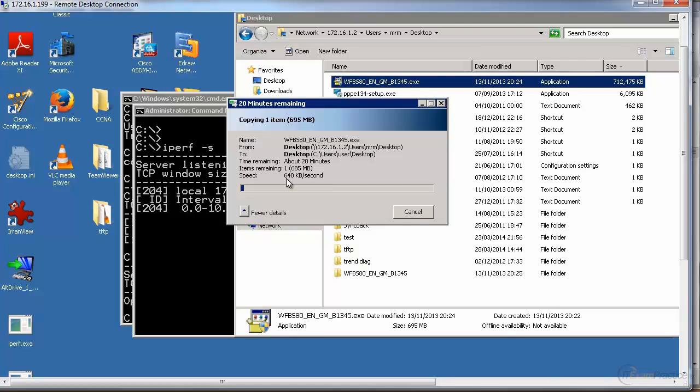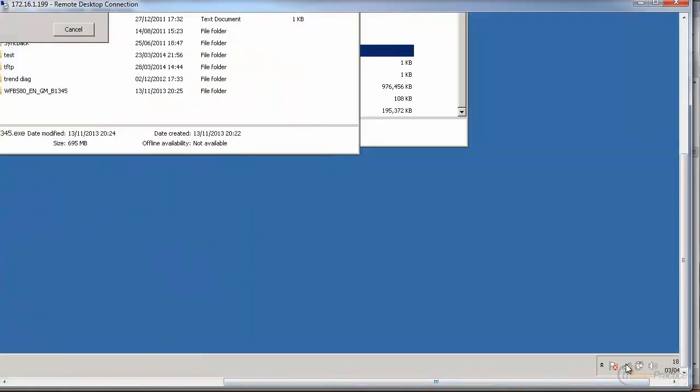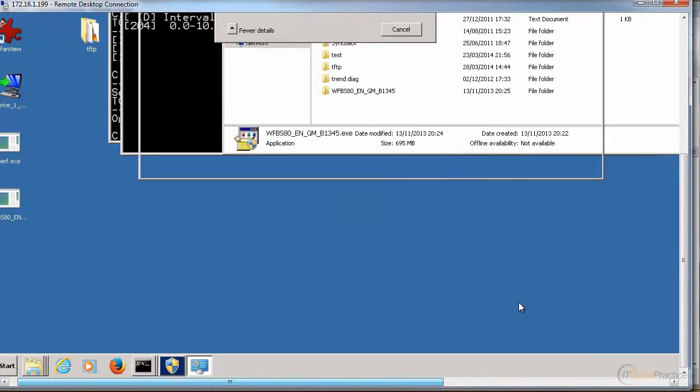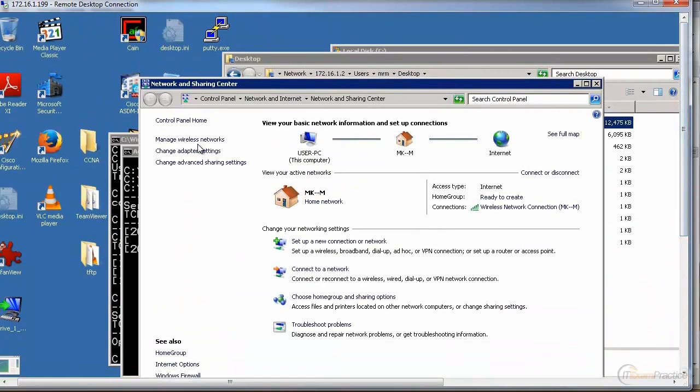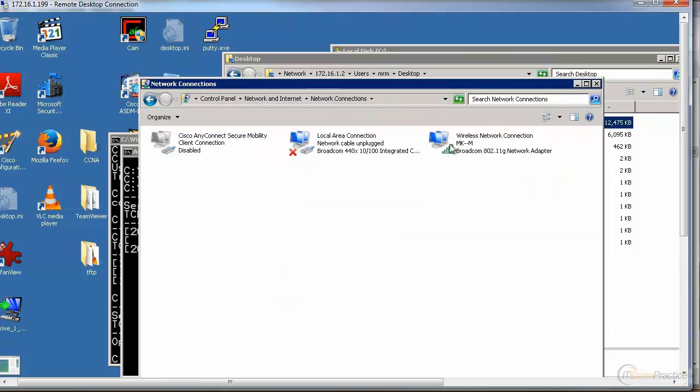And this is really funny because this laptop, it's troubleshooting wireless, isn't it? It will report it's connected with really crazy low speed. Let me show you that.